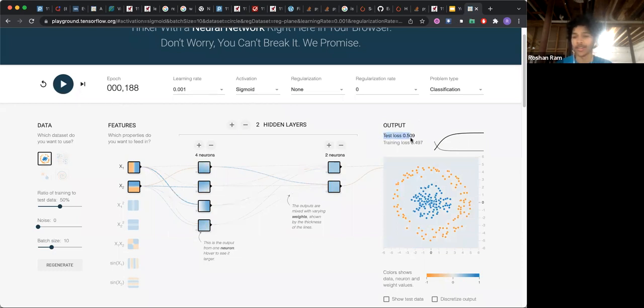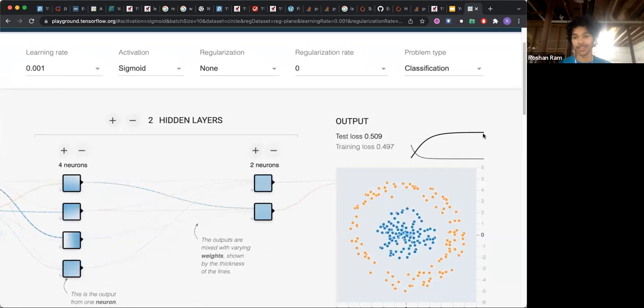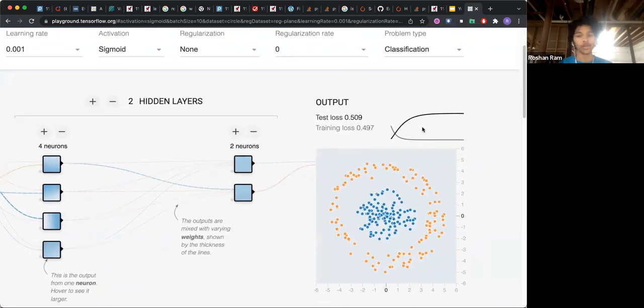Also note here, we can see our test loss and training loss. So this will be a very quick tangent. This will be useful for you in your part 2s because you'll be having these graphs like we were talking about in chat of test loss and training loss. So right here, we can see our test loss on top and our training loss on the bottom. Our training loss is like 0.49 and our test loss is 0.5, which is reasonable, right? We're probably going to do better on our training data than our test data. Our test data is the data we haven't seen. Our training data is the data that we've seen, right?